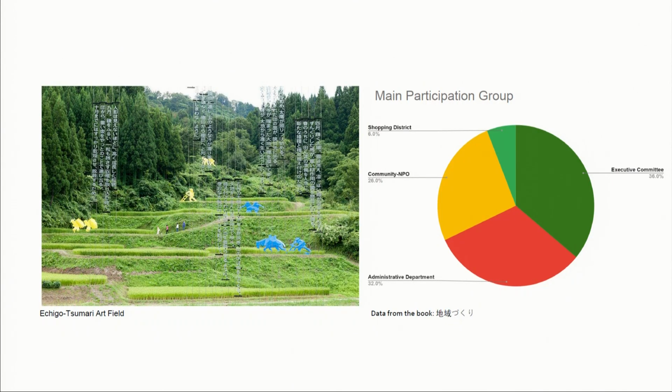Actually, this kind of case not only happened in the Seto Inland Sea in Japan, there are more places. They show a common tendency that the participation group is changing from single to diversified. This means in the future, the community can take more responsibility and also have the ability to do more things. Looking back at the Naoshima success, what is the core attraction of Naoshima Island?